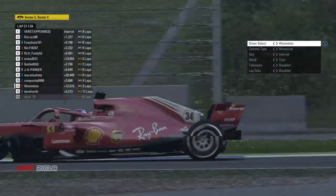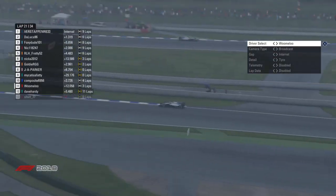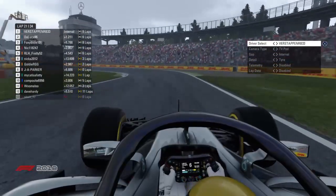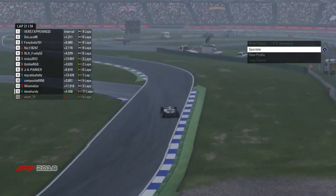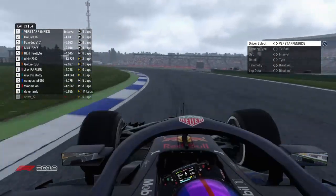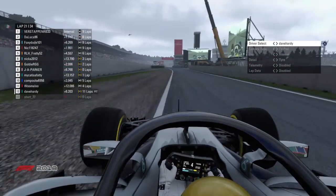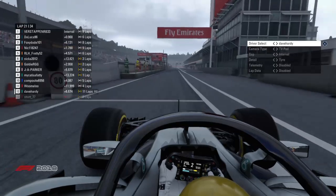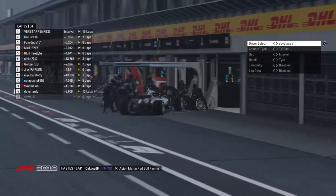We've got yellows. Who's that for? We don't know. No one knows. I think that was Dave Hardy. Yeah, I think it was Dave Hardy. He's about to be lapped by Verstappen. Oh, Dave Hardy's actually gone into the pits. It looks like he doesn't like those softs at all. So Dave Hardy is really not having a party today. That is an F in the chat.